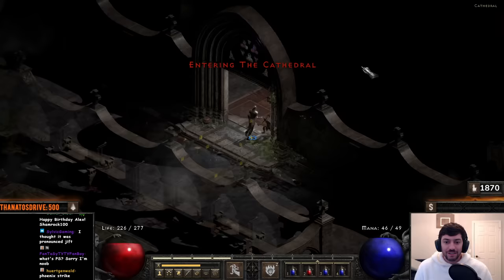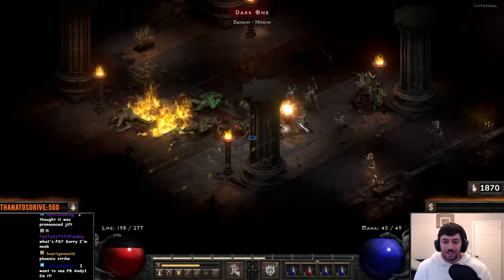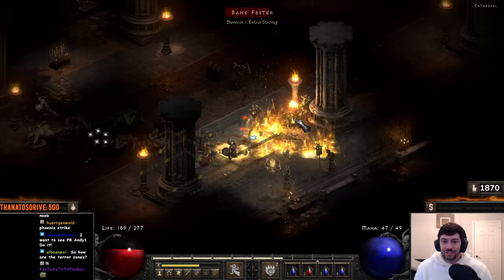But at the same time, she also has bad fire immunity. That's just a natural thing about Andariel. She has minus 50% fire res. So on a character that does fire damage, it could be kind of fun.